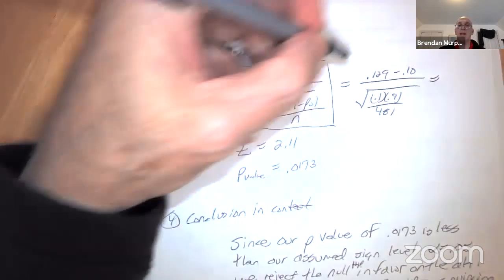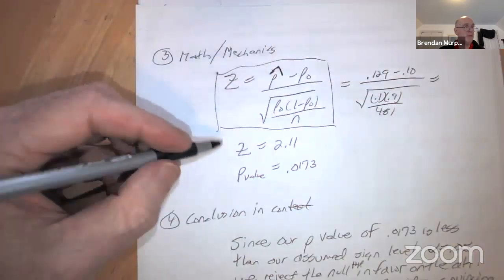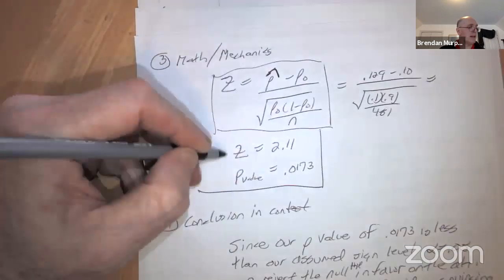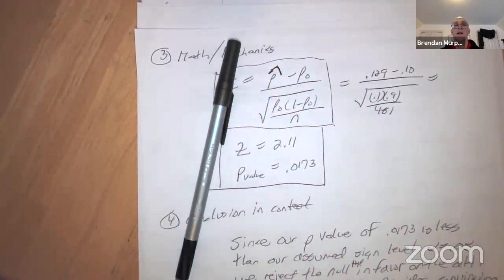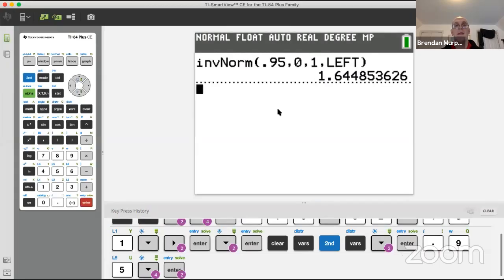Excuse me, you can see I've plugged in my numbers over here. But I really want to go to a calculator right now. And I want to get those 2 values from my calculator. So I'm just going to go back to my calculator. We'll try and find the right test.